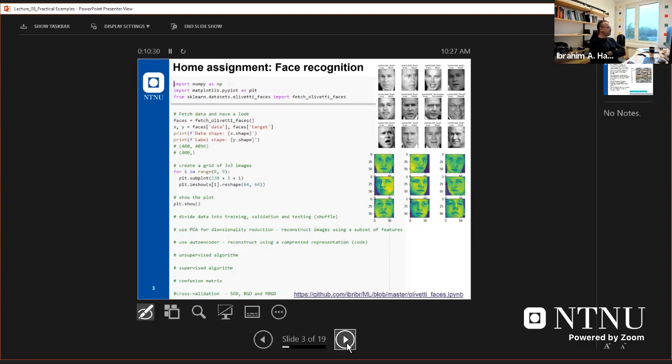Last time we used this Olivetti data set or database. This Olivetti database consists of 40 images, 10 images, I guess, for 40 persons. So in total, we have 400 images. And we use 10 images because we need to be sure that we will be able to recognize a person in different orientations, different directions. So usually people prefer to take several images, maybe in different light conditions and in different directions, and they classify it as that person. So in this case here, we have 40 persons.